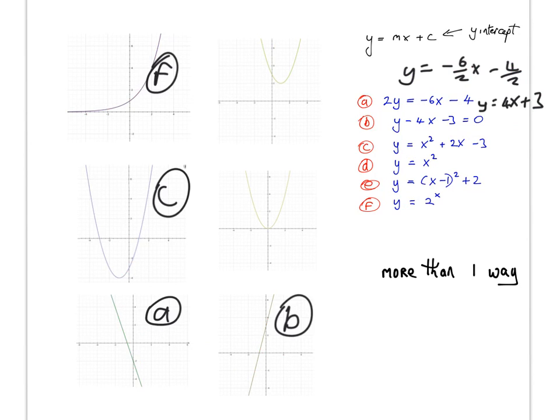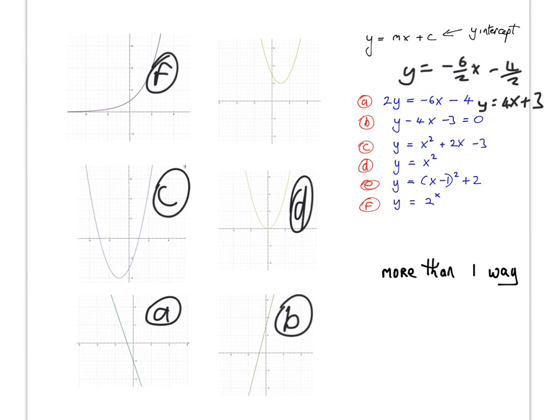So let's have a look at D. Y equals x squared, and again there's no y-intercept, so we can assume that it's going through the y-axis at the origin, in other words 0, and that could only be this graph here. That's going through 0. This one is definitely not going through 0. So we can match that one up. That's D. And of course, by a process of elimination, the last equation, E, has to match up with this graph here.